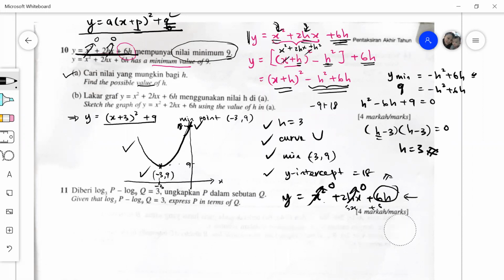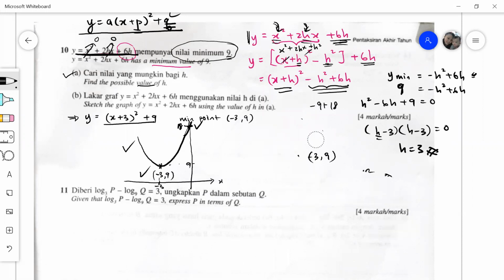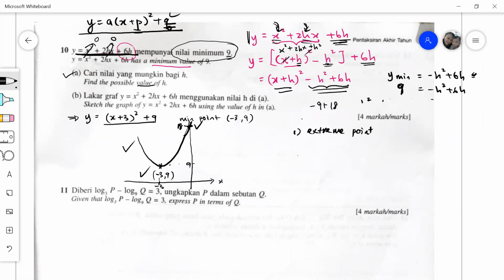Clear. Now that is why under this question, you will see this question a lot. They ask you to sketch. Always first step, find the extreme point. Extreme point means you've got to find either your maximum or minimum point. Second, find the y-intercept. Always find the y-intercept first. Why? From the minimum point and the y-intercept, you will know whether it will cut the x-axis. Then only finally you find your x-intercept, because sometimes the x-intercept doesn't exist. Like in this case, you do not need to find the x-intercept. It does not exist. Okay?